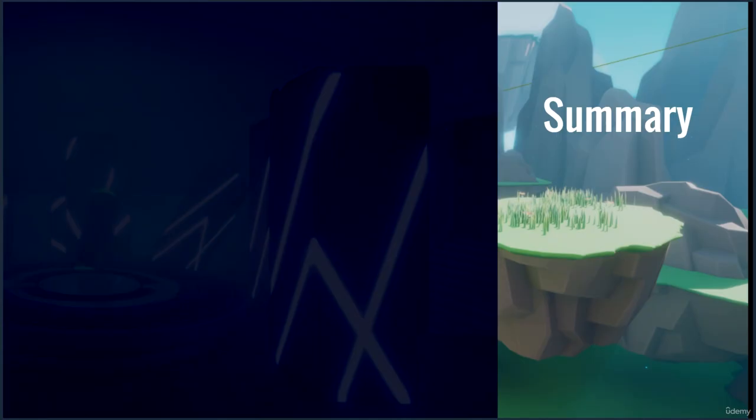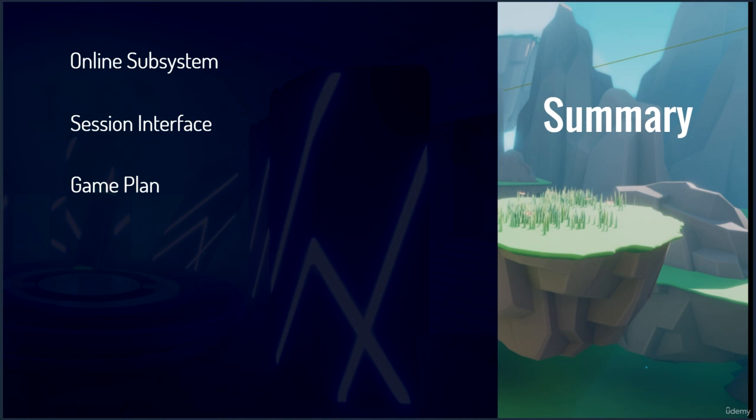So, in summary, we learned a bit more about the online subsystem and how it contains interfaces that have all the functions necessary to connect to some service on the online platform that we choose, and that we're most interested in the session interface for now, which contains all the functions needed to set up and manage game sessions. We then formed a game plan for our game that we'll be using as a guide as we set up our session code, and we're going to start using these session-related functions in the character class as we're just getting to know how they work, and then we'll make our own class dedicated to handling game session-related functionality.